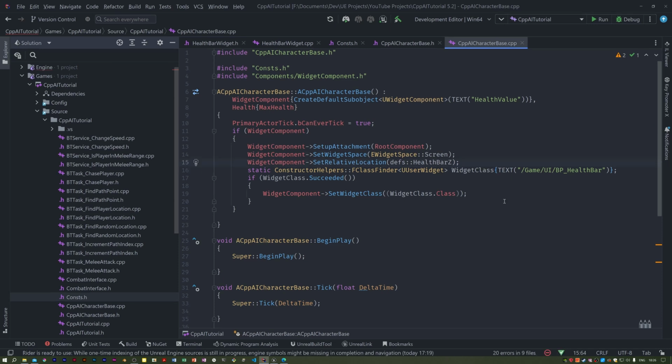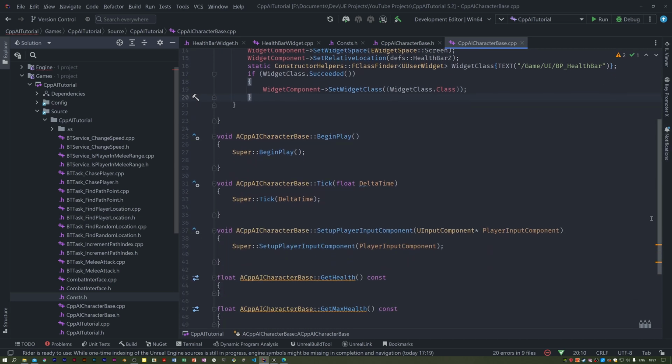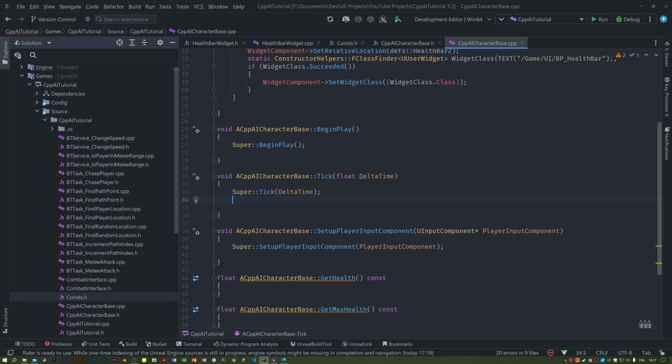Let's take that out. That's like the sort of engine's, how can I put it? It's where it's going to be able to find it. So when you do a packaged build, it will still be able to find it. When it's packaged, it's a sort of, I don't know if it's a relative path, but it's a sort of position agnostic way of finding things. If the constructor helper succeeds, then we set up the widget component to what it found. In the tick function, we need code to update the health bar value every frame.